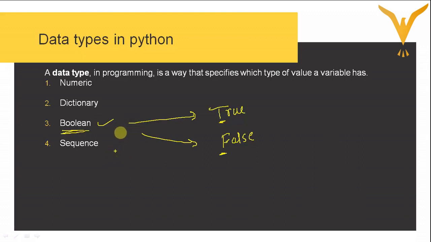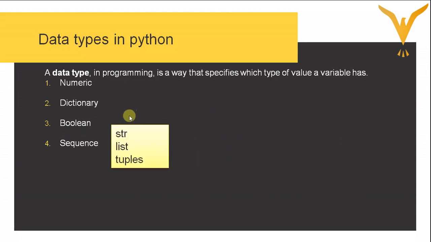Okay, and there is one more thing called sequence. Okay, so sequence में तीन चीजें होती है. Very first is a string. Now let's understand what you mean by string. String is nothing but a collection of alphabets. For example, my name. Say suppose my name is Raj. Okay, let's assume I have one thing called Raj. So this is nothing but a sequence of characters, right? As you can see, this is nothing but a collection of alphabets. Characters का ये collection है. So this is known as string.